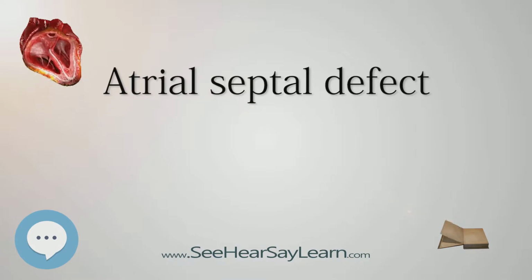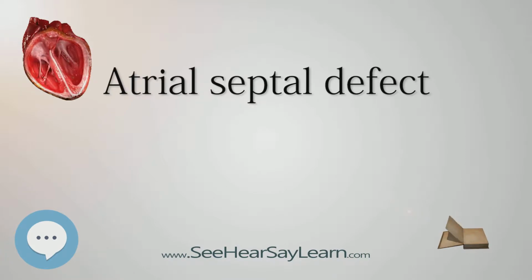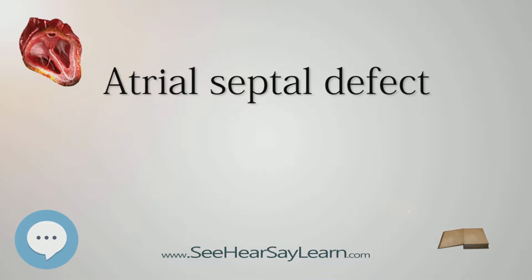Normally, after PFO closure, the atria are separated by a dividing wall, the interatrial septum. If this septum is defective or absent, then oxygen-rich blood can flow directly from the left side of the heart to mix with the oxygen-poor blood in the right side of the heart, or vice versa. This can lead to lower than normal oxygen levels in the arterial blood that supplies the brain, organs, and tissues.